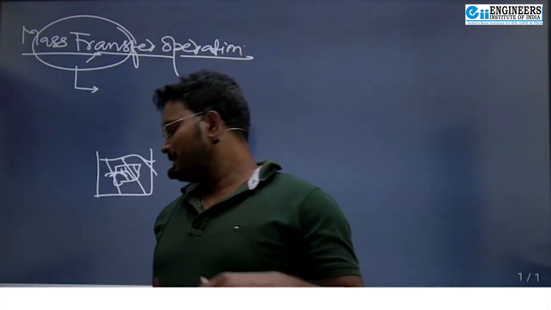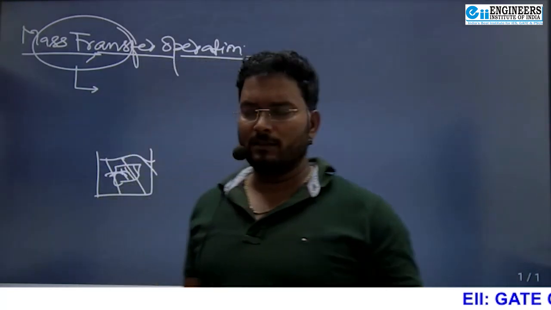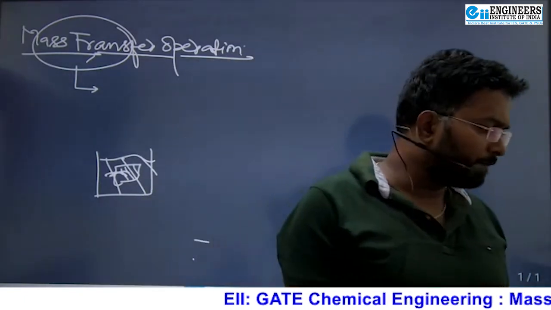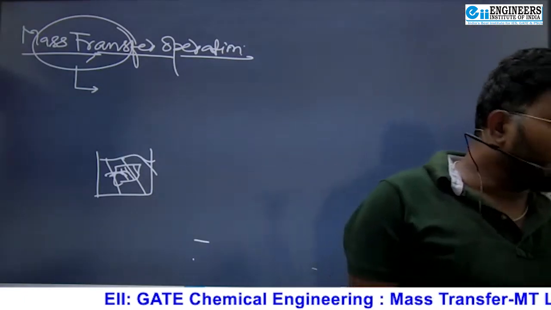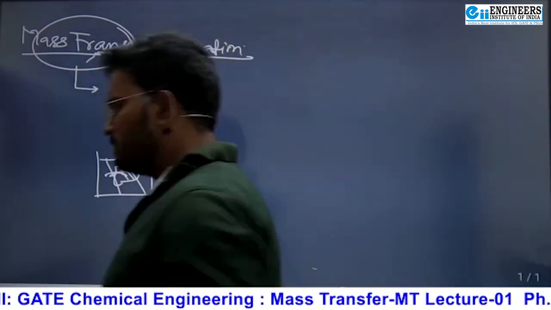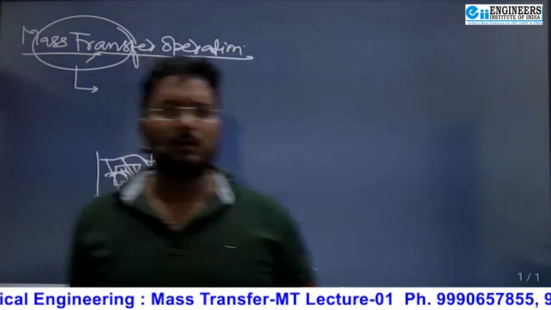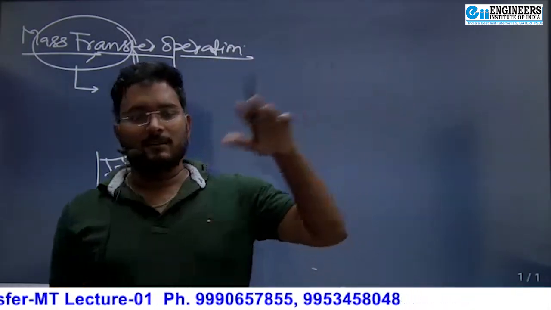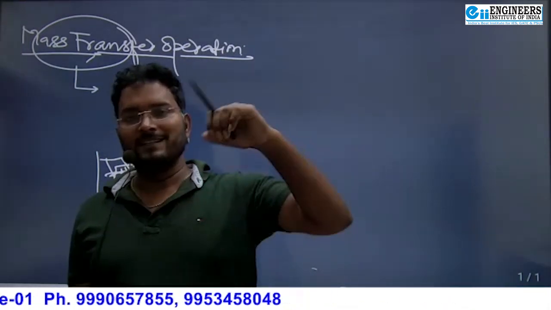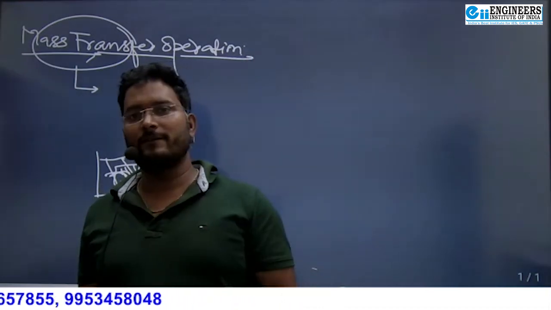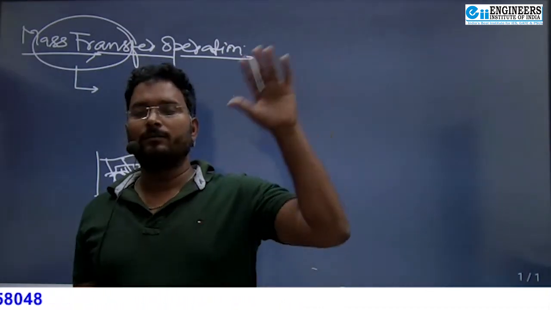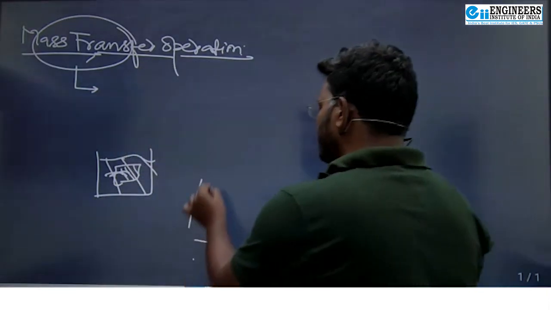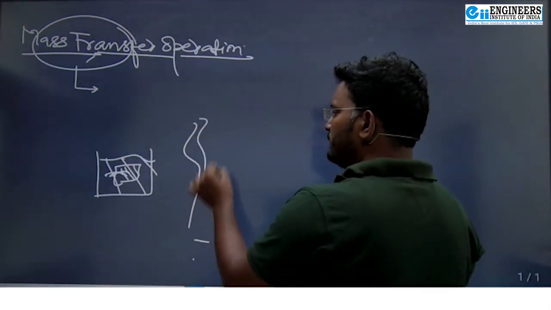Now as far as industrial examples of mass transfer operation, there are various industrial applications of mass transfer. For example, dispersion of the gases from the stacks. Stacks means just like a chimney. There are various industries, and in every industry there are stacks, and through the stacks the various gases have to move out. So gases are going to be diffused from the stacks to the atmosphere. This is only because of diffusion.